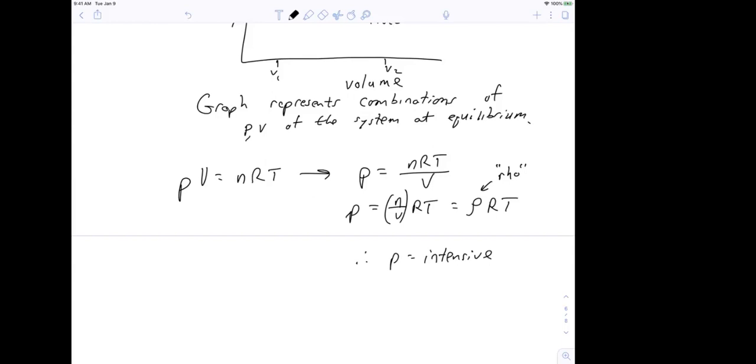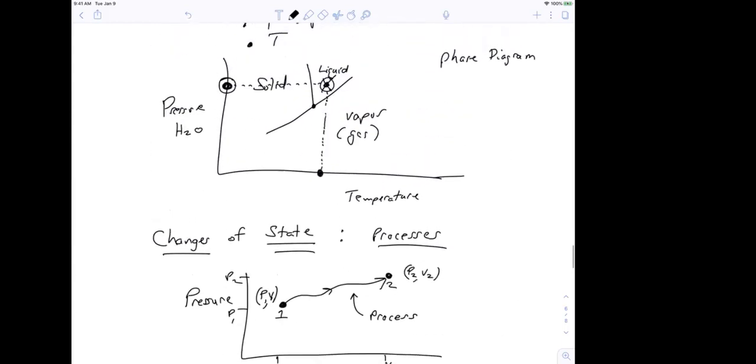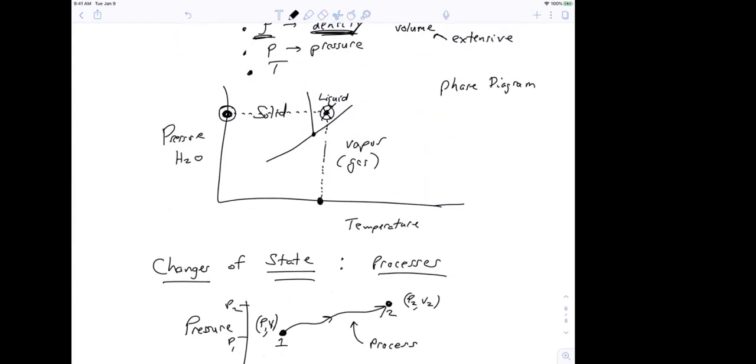Okay. The other way to think about why pressure is intensive, well, if you look at phase diagrams, there is no axis that represents N. So regardless of how much N you have, this phase diagram doesn't change. You can have 100 moles of water or you can have 500 moles of water. The phase diagram will not change, and hence pressure and temperature for a system at equilibrium are intensive indeed. Okay, all right, so I think I've belabored that point enough. If there are any other questions, please let me know.